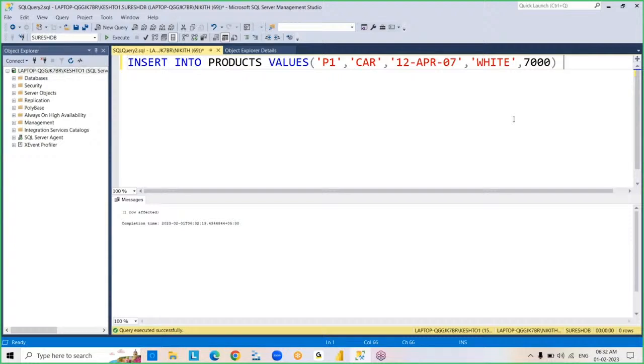Not only the insert command, anywhere in SQL Server, in any command, while working with character data or date time data, single quotes are mandatory. If you are working with the number family, no need to go for single quotes.